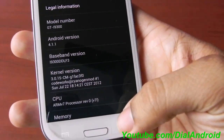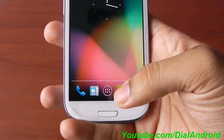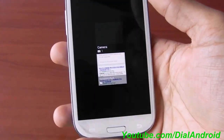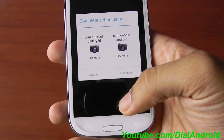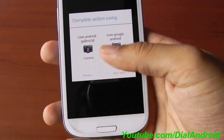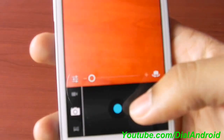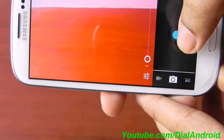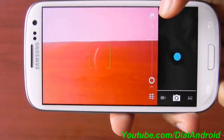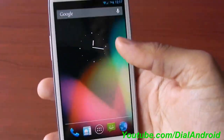So what's working and what's not working — first of all let me make it clear: it has some problem with the camera. Most of the time it will work but you can't really count on it. There are two camera applications and two gallery applications installed due to a bug, but one of them will work. You can see the camera is working, but once you take a picture and it goes to the gallery it gets hung sometimes.